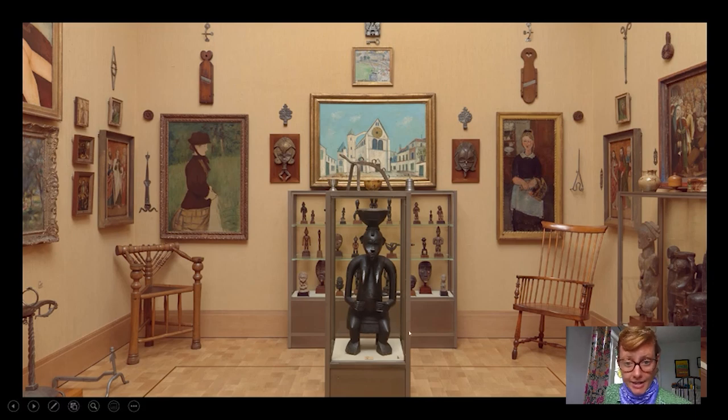This gallery has further masks and sculpture in the round from different peoples in West Africa. There are modern paintings by figures like Édouard Manet, Maurice Utrillo, and Amedeo Modigliani. There are decorative objects like hinges, iron chairs, and the spit on top of the vitrine. Albert Barnes created displays like this as a way of asking people to find formal continuities between different types of art made at different periods and places all around the world.